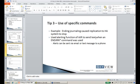When journaling gets turned off from one of those files, number one, it could present a data integrity problem if you are using commit and rollback functions. If the journaling is turned off, you won't be able to roll back. The other thing is that those changes to those files may not be replicated over to the target system. So when you do the role swap, your files aren't actually in sync. And again, that can certainly cause some problems either during the replication process or certainly after that role swap. So again, what do you do in this case?